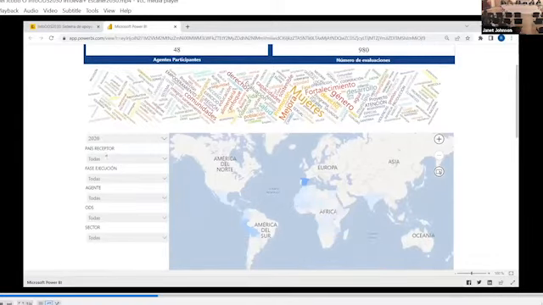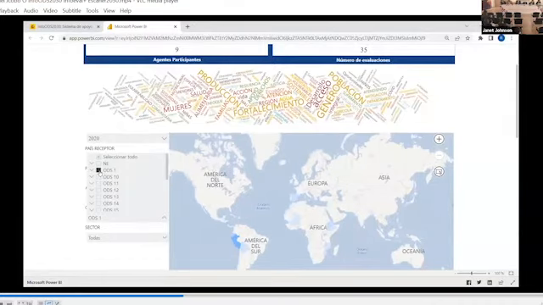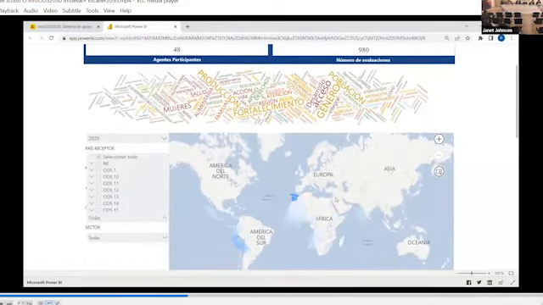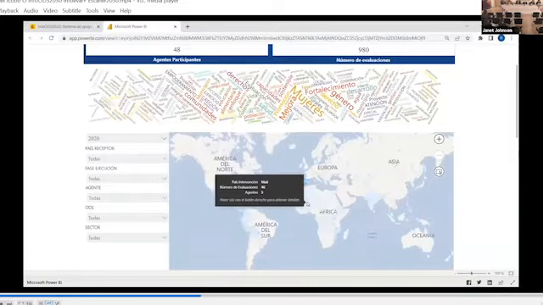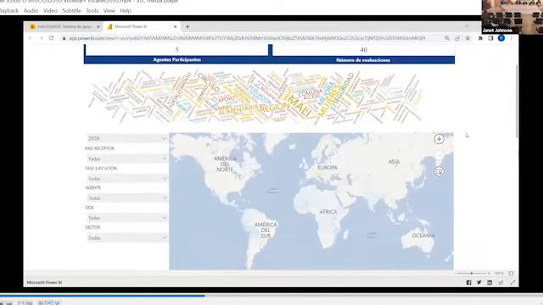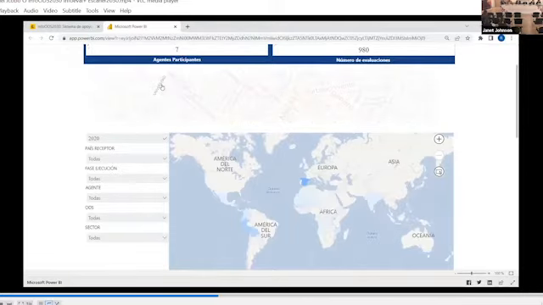Then we have filters on the left with the country of operation, SDG, which agent reported, etc. And we can filter from the map, and there are real-time results once the filter is used. So we can see it also in the geographic map. We can filter through the map, for example, the evaluations that were undertaken in Mali. And also we can filter by words, in this case, university.